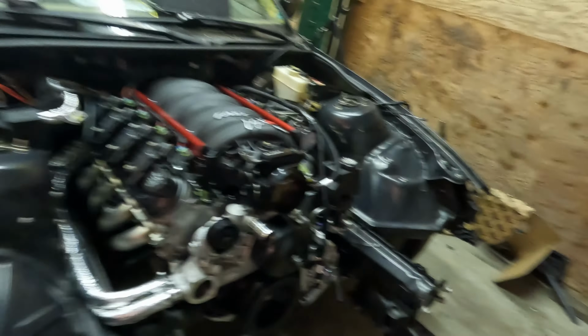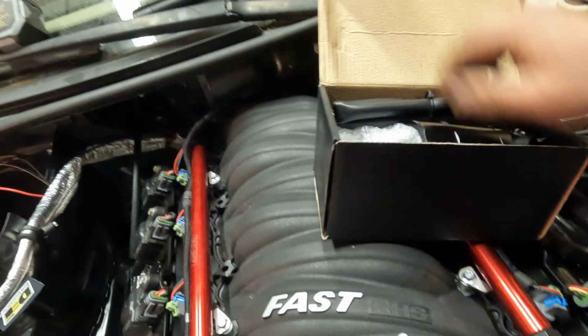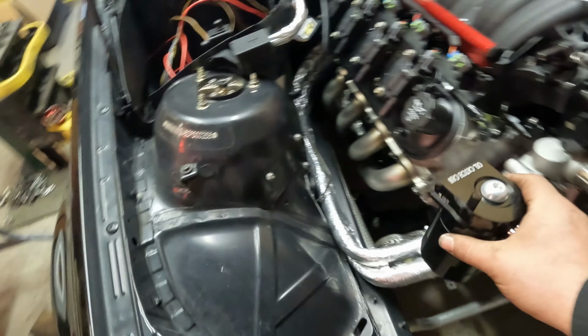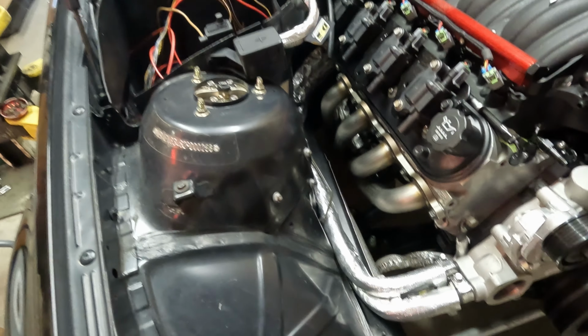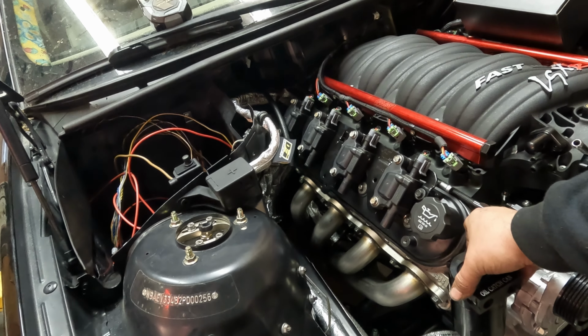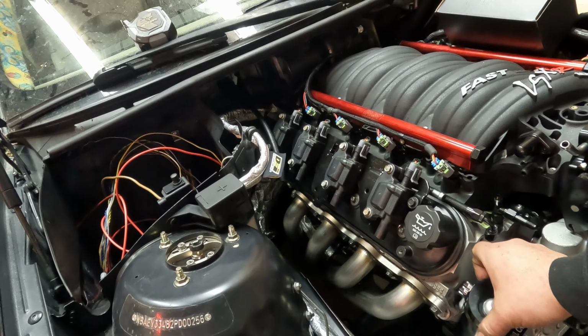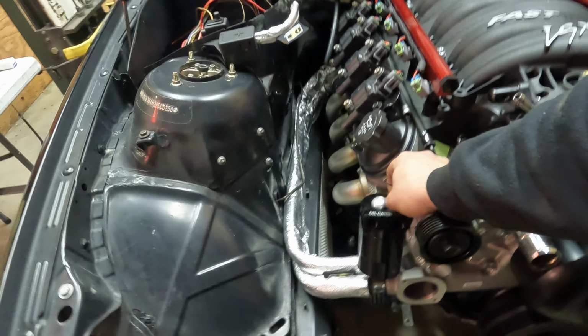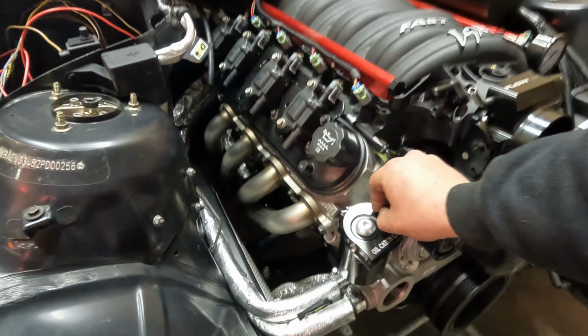I also picked up this, oh shoot, I'm gonna run out of battery here, so I'll make this quick. I picked up this catch can from Amazon, Evil Energy. They're super cheap. They're gonna work for us. We're gonna mount it right here, or something along the lines of that, right around there, and a couple hoses. Bob's your uncle. It almost might even just sit like that. Okay, well, I'll get some brackets going here and see what I can make up.